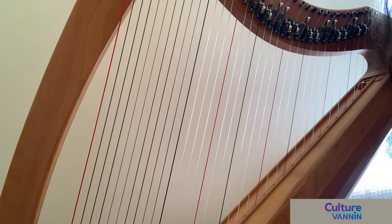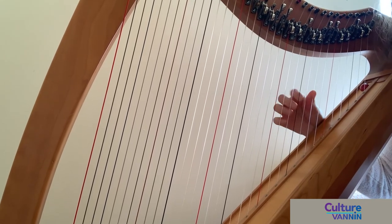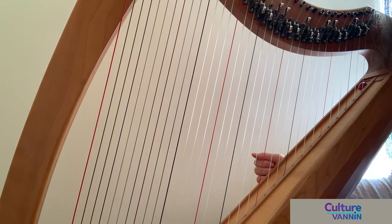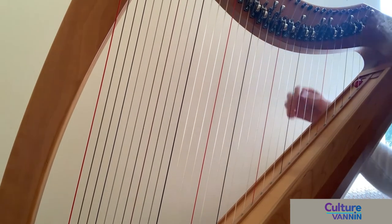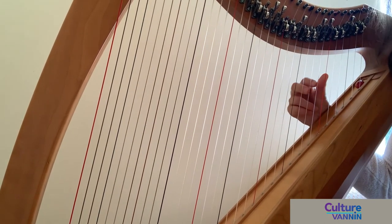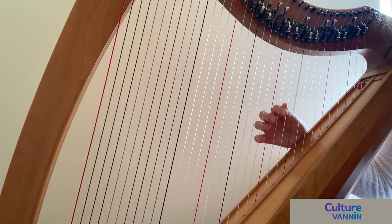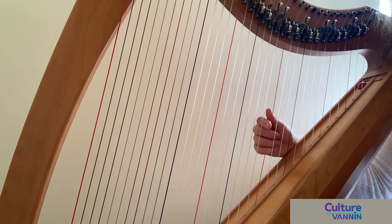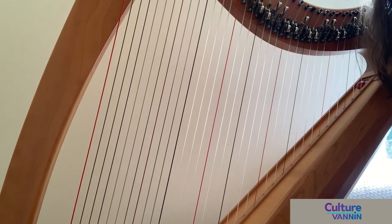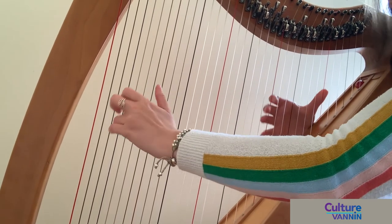It is quite hard to get your head around. I'll just play it for you one more time. Want to try that? 1, 2, 3, 4. So when we get down to the D, where we stop, with the chords, we've just played a C octave.